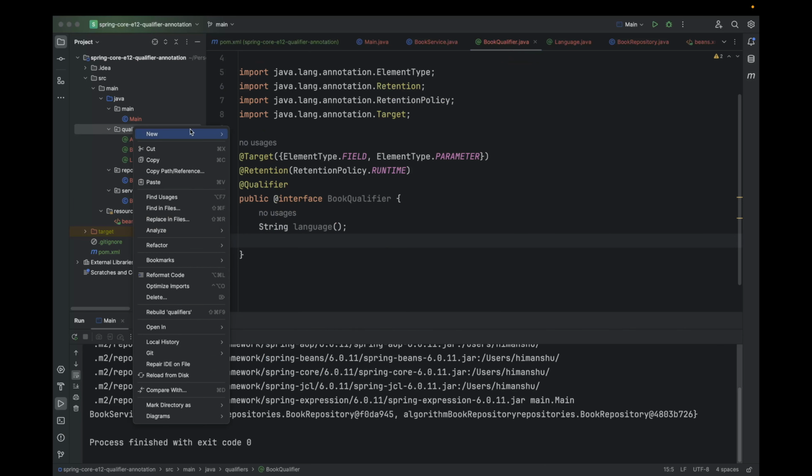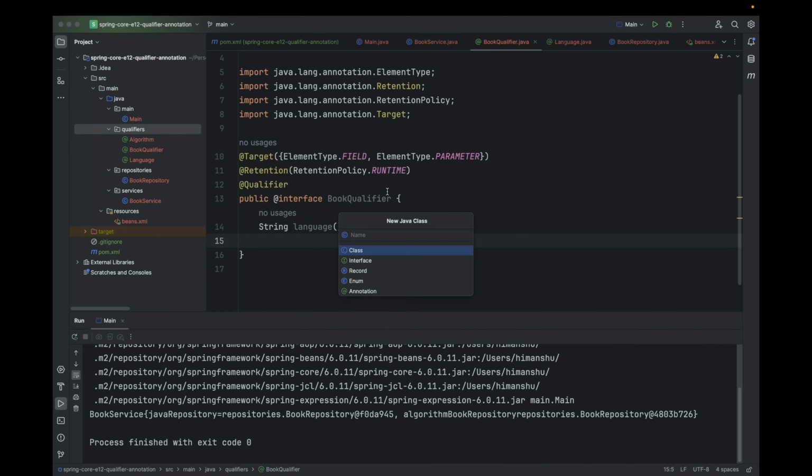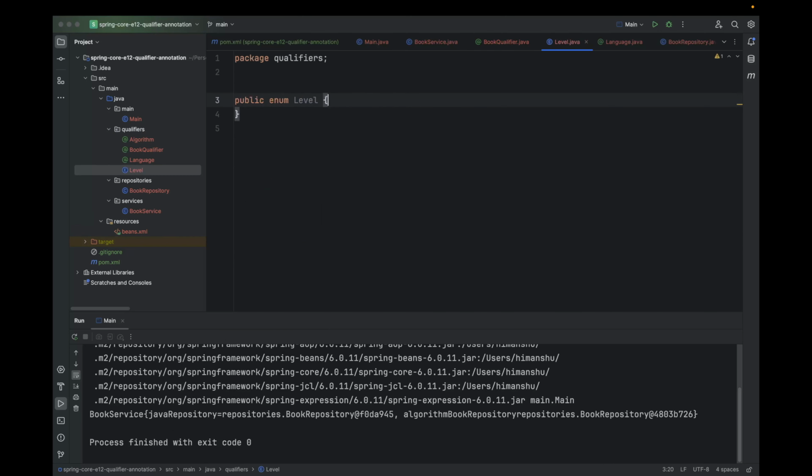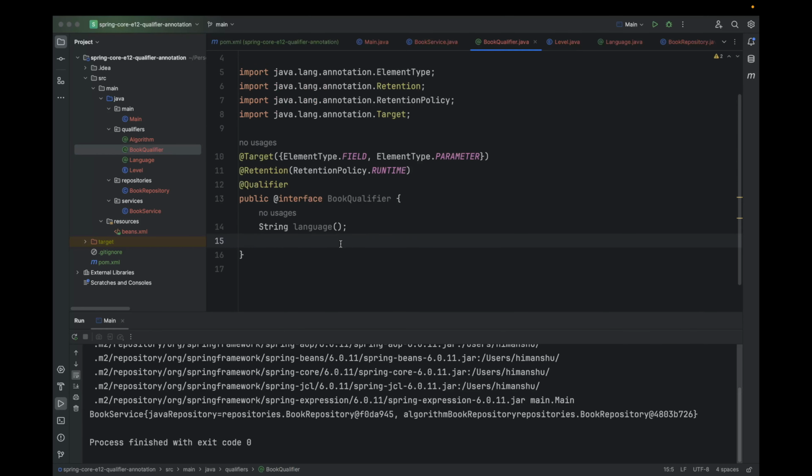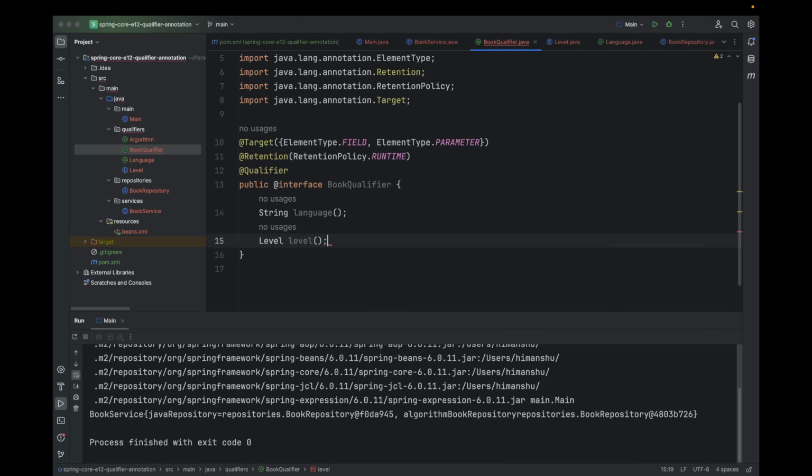So inside qualifiers only, let's create a new Java class, an enum, and its type will be Level, and it has three values: beginner, intermediate, expert. And let's go to BookQualifier again and say Level level. So that's how we create a qualifier.